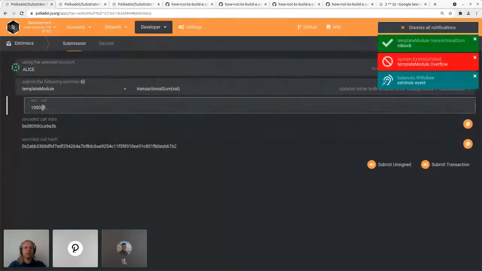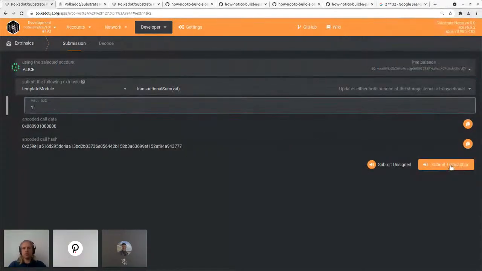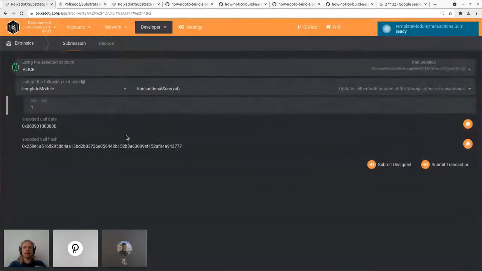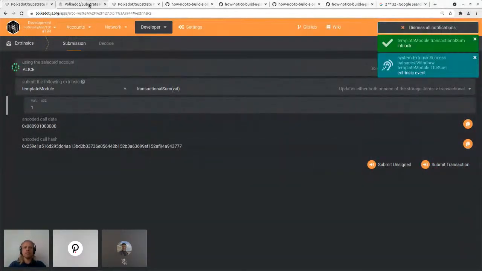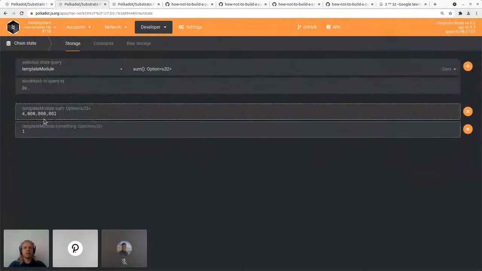If we put a sane value like 1 on top, then the transaction will succeed, and it replaces the value in storage. I forgot about that. But you see, they change together. The sum is here now, and we now have this new value.